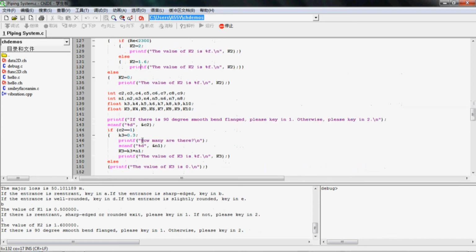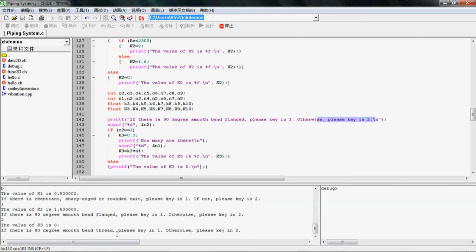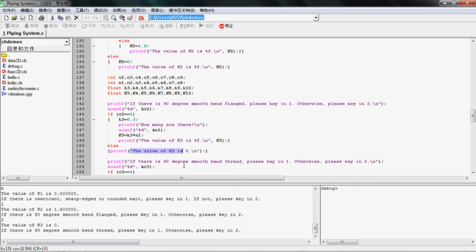Then we move on to the connection parts of the pipes. If there are connection parts of the pipes, key in 1, otherwise press 0. For the 90 degree bend flanged, there are none, so we key in 2. So it will print out the value of K3 equal to 0.